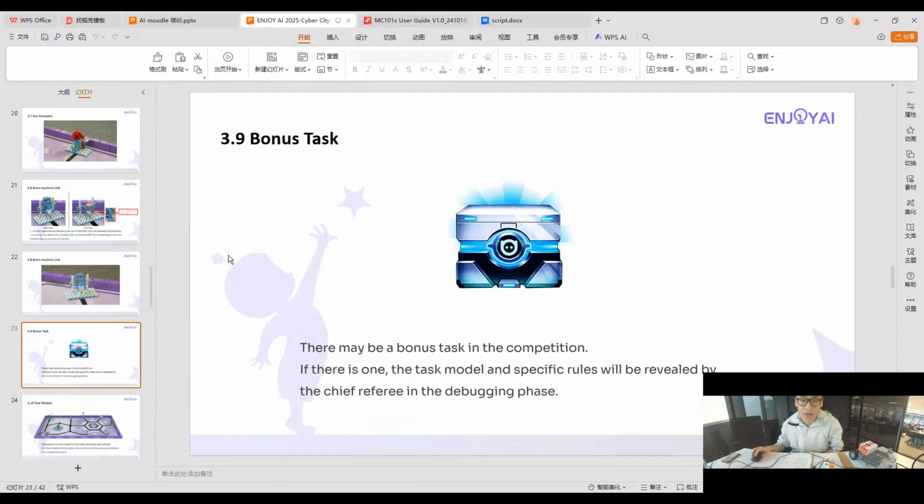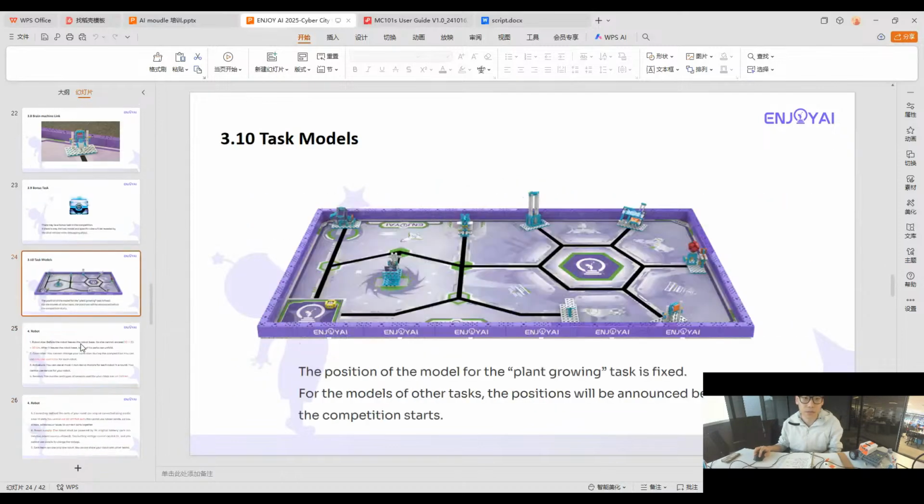Yeah, and also we will have the bonus task, but it's just revealed by the referee during the game, and it's not 100% that there will be a bonus task. Yeah, normally it will not have.